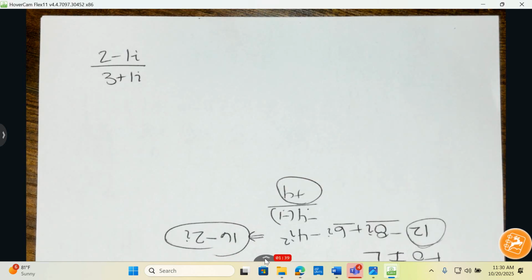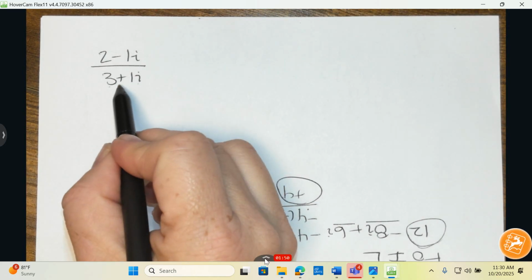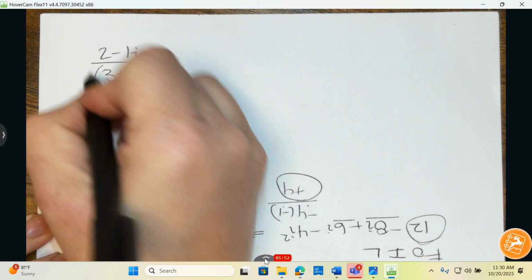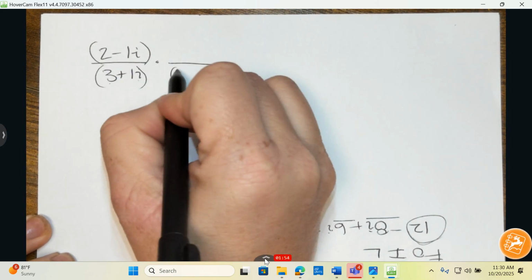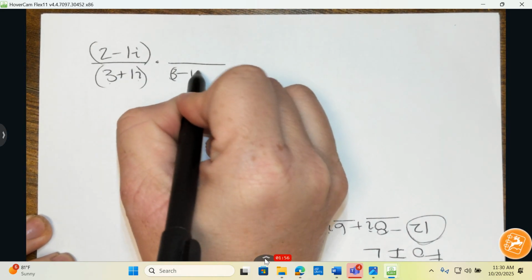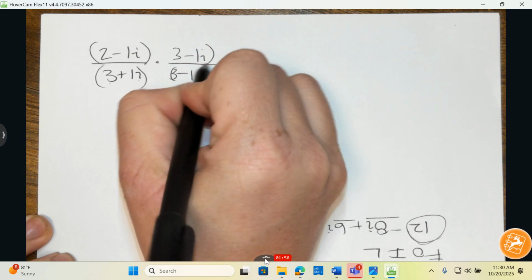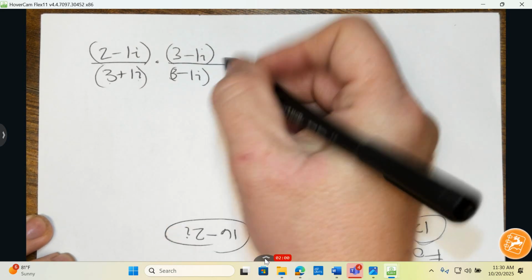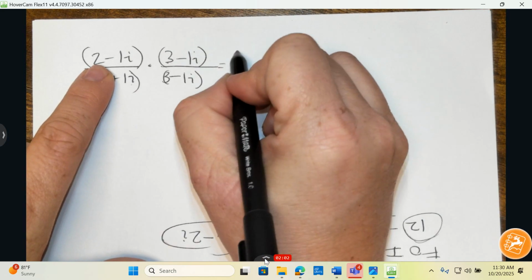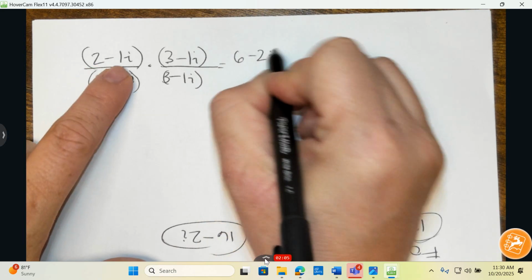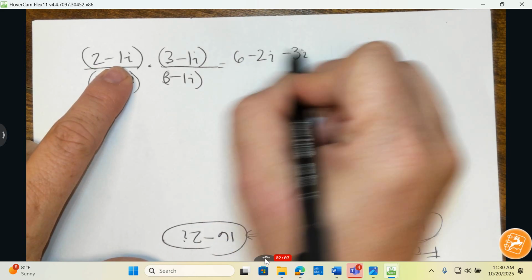Taking a look right now at number 14. So in order for us to simplify this and write it in proper form, we cannot have an i in the denominator. And since I have 2 terms here that are separated by addition or subtraction, I'm going to multiply by the conjugate of the denominator. 3 minus 1i, 3 minus 1i, both top and bottom. Okay, so let's start by FOILing, to get front, outside, inside, and last.